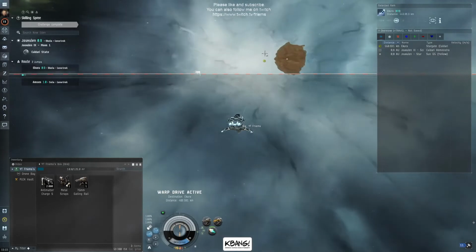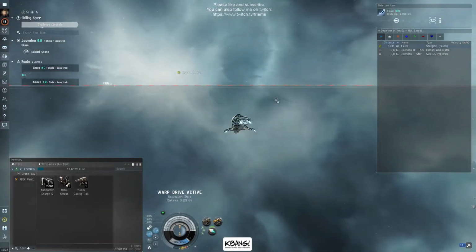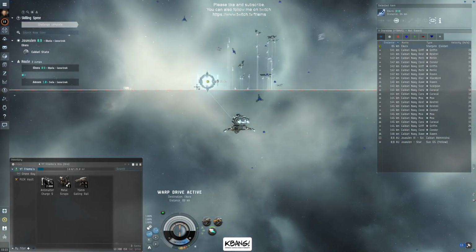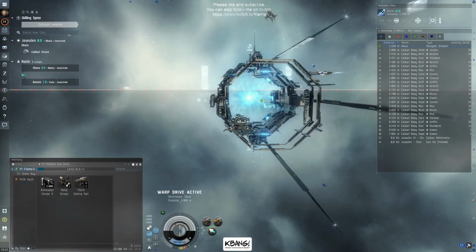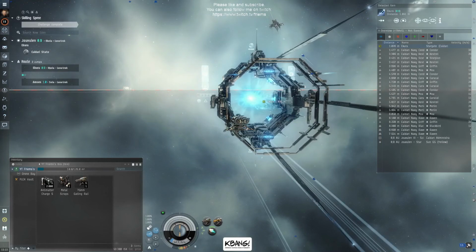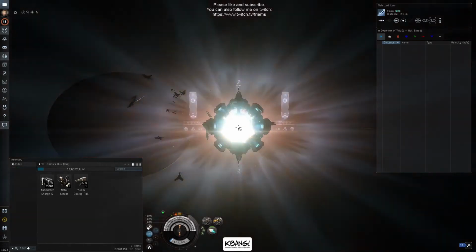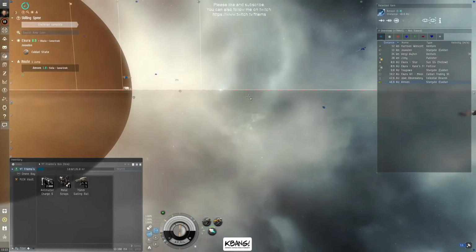What I also always advise, whenever you're streaming or recording a video and you don't want people to know where you are, is that as soon as you're warping towards the location you're going, you select your ship. It will then deselect the location where you're going, and the name will disappear from the screen. So I will make an example. We go to Amsan. Let's jump.